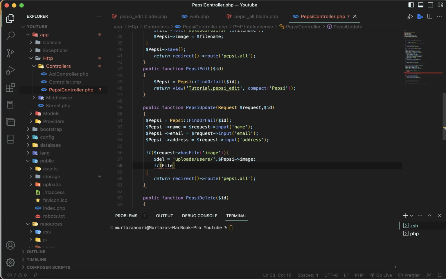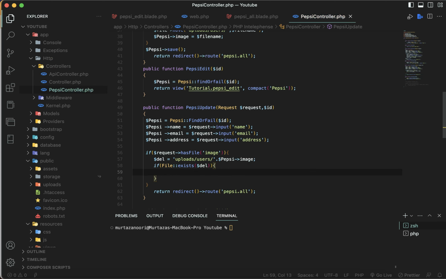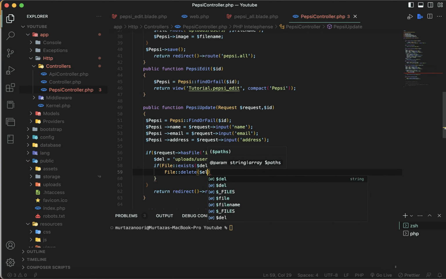So if I have an existing file, if a file exists in this path, which we declared inside this variable to make it much easier for us. So if I have an existing file here, a duplicated file with the same name, all you have to do is delete that file. So I'll access the delete function and then the variable that we created here. So yeah, just like that, it's pretty easy.